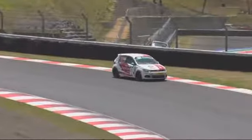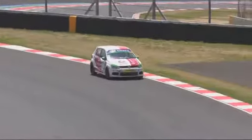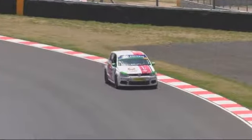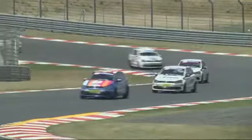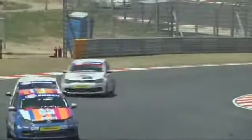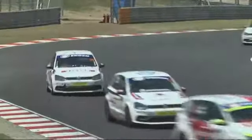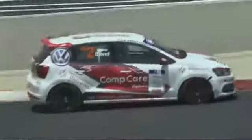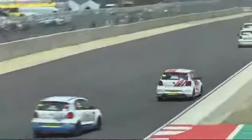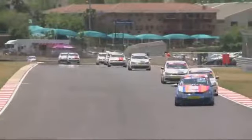So unfortunately, Clinton Besaidnout is out of this race, and he's limping his car very sadly back to the pits. So that is the Universal Healthcare car out of this race. Clinton Besaidnout, Johan Pretorius, Brad Benningfield, and possibly Justin Oates as well, all out of this race at the moment. So I told you it'd be incidents and accidents. Unfortunately, one or two we haven't seen on camera, but there's certainly been fun and games.